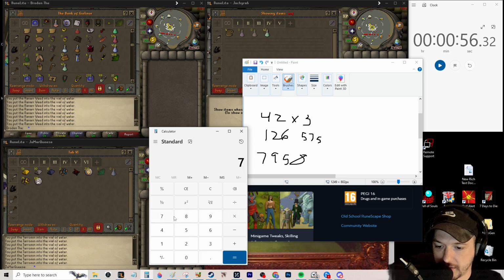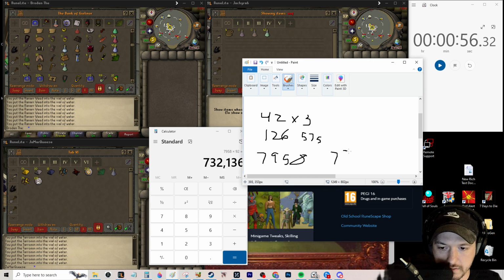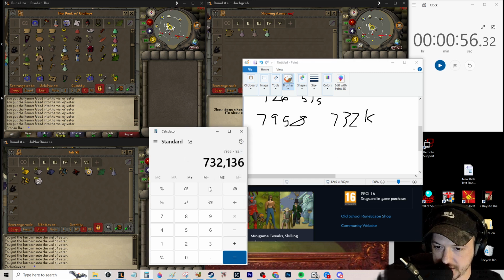And we'll just do the math here real quick. 7958. We'll do the low end, which was 92. Right, just under a mil. And then the high end, which was 220, I believe.